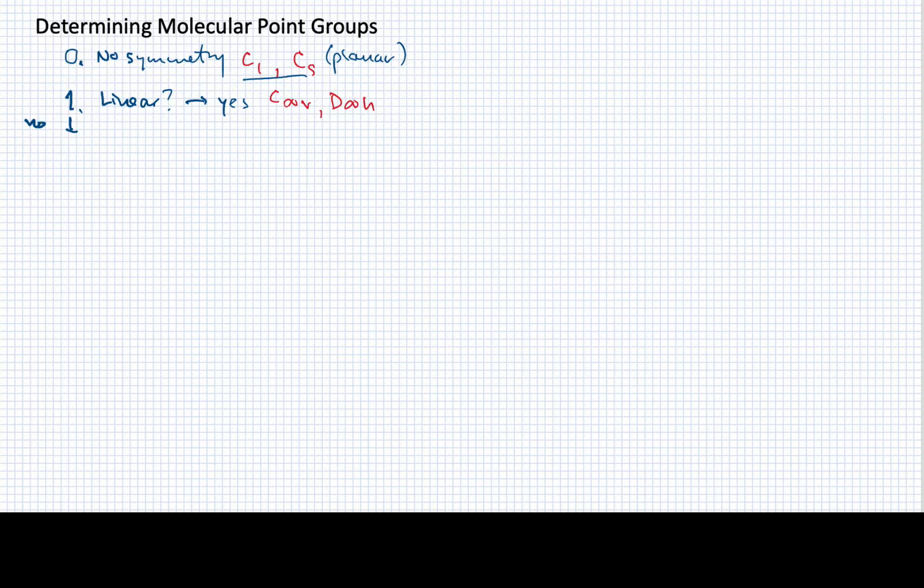All right, the next question that we might ask about this, let's suppose that the answer was no. So if no, then we go to question 2, and we would say, does it have multiple high-order rotation axes? So when I say multiple high-order axes, I mean with n greater than 2. Okay, it's very unusual to find a molecule that has more than one high-order rotation axis. It will have one, and then the rest of its rotation axes will all be C2 axes. So if it has multiple, then the chances are it belongs to one of those cubic groups.